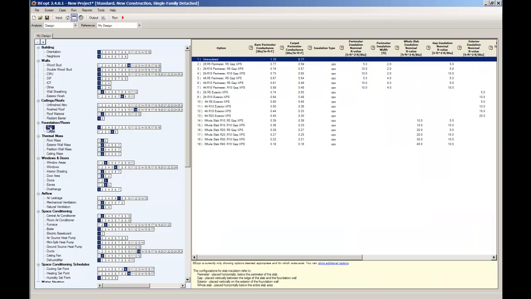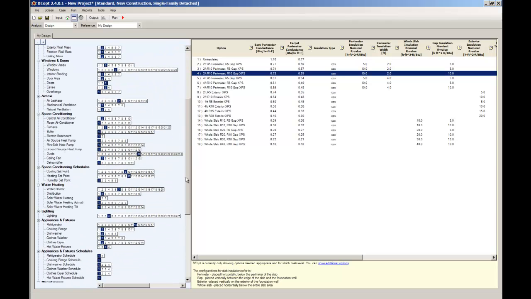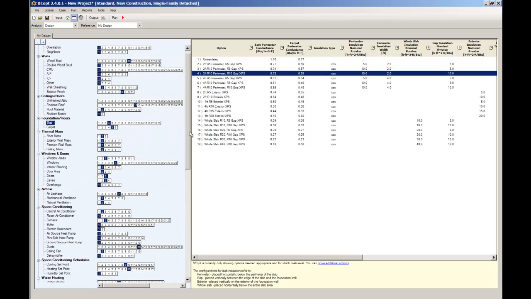What is my foundation like? Do I have a slab? Do I have a baseline, etc.? And things like that. So this is perimeter, and I do have insulation. It's not XPS, it's spray foam, but I'm going to guess it's about R5. I probably have 2 inches, maybe R10. So a 2-foot R10 perimeter most closely matches what's happening with my floor. Now, there's probably something about a basement, but I don't have it set up here, so I'm not going to worry about that right now because I just want to get a sense.